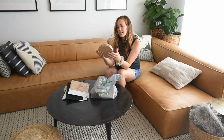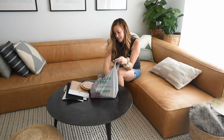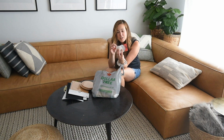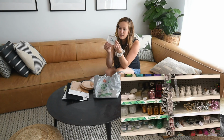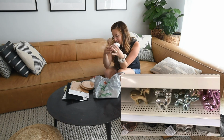I also got some cork trivets, like hot pot things, and I got the butcher's twine just because it's a really nice natural color. I liked it better than most of the wool that I saw there. And then I got this little Good Vibes coin dish, but I liked the shape of it, so I thought I could work with that.